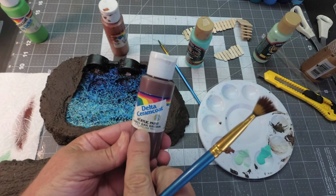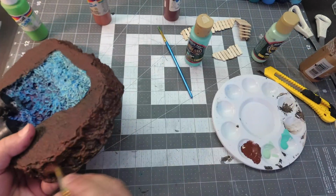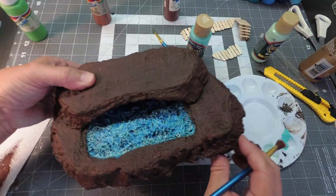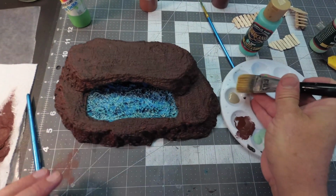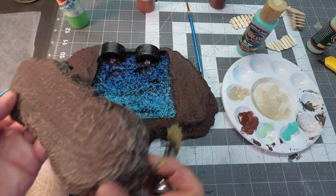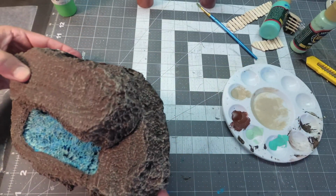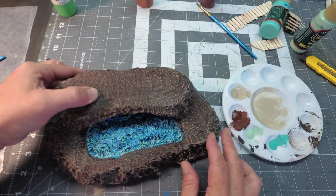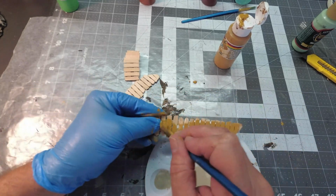Next, I'm going to focus back to the rock portions of the terrain, and I decided on using a candy bar green just because it had an appealing look to it, and I didn't want it to be too dark. After that, a dry brush of tan or khaki tan is, I think, a good way to finish off this piece. That color scheme, I think, is going to work out pretty well. It looks a little bit light right now, but when we put the black wash on it, that's going to tone that way down. Next, I'm going to give all my wood pieces a coat of golden brown.